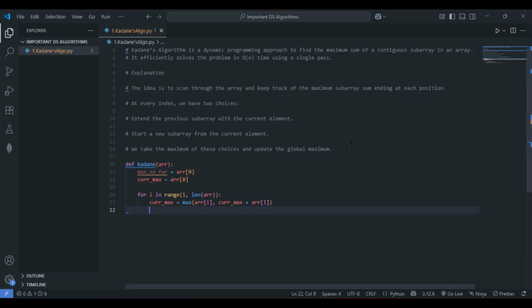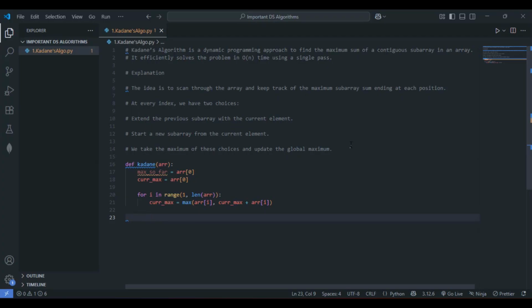So we are done with step 3. Let's move on with the next step: we have to update the global maximum sum if needed. If we have found a maximum sum greater than the previous one, then only we have to update the global maximum sum.